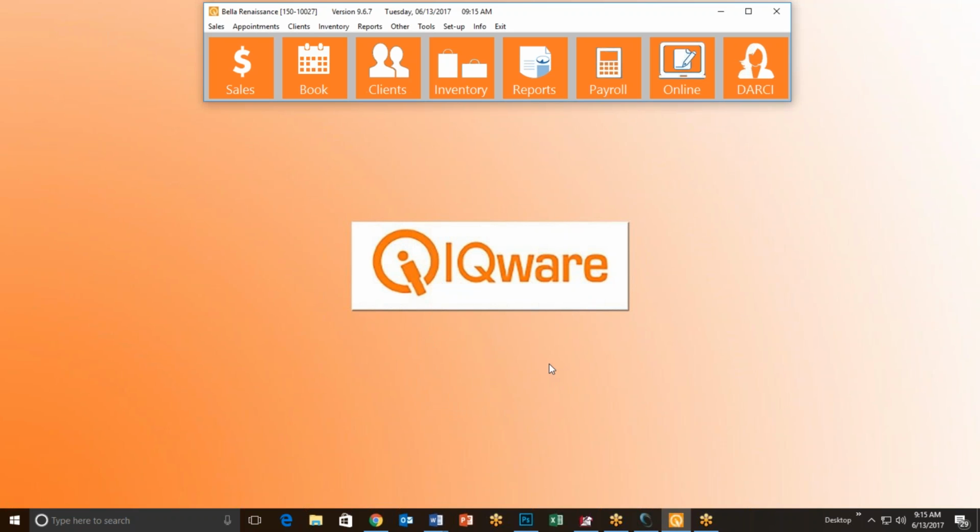Okay, so now the next thing we're going to do is create what are called groups and services, and we're going to assign people to those groups and services, and we're going to assign rooms and equipment to those groups and services as well. First things first, what is a group and how is it different than a service? In a day spa environment, and I know that a lot of hotels have salons in them now, and maybe even med spas, but we're going to focus on day spas for this training.